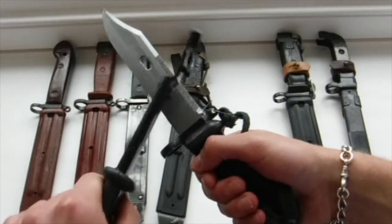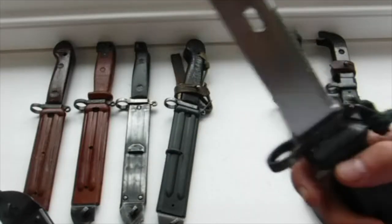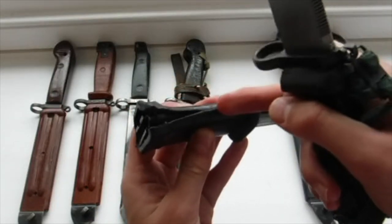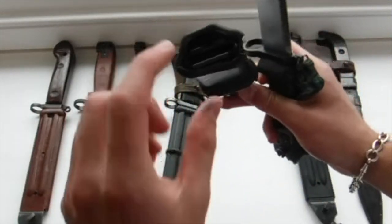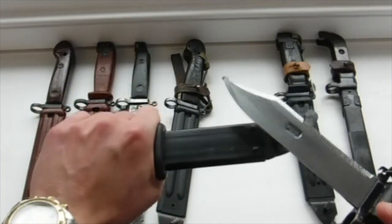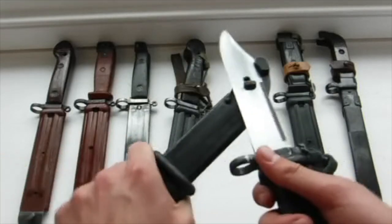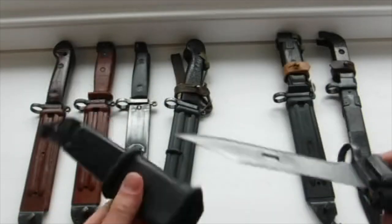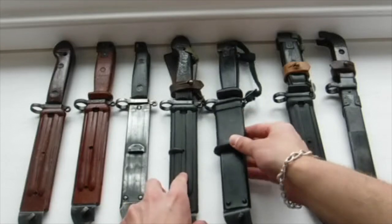We still have the serrations, as you can see, all the gunk on there. Coating in cosmoline, which, unfortunately, I tried to pull this off to clean it and it just broke on me. But all this is coated in cosmoline and it's horrendous. But yeah, so you've got the rubber insulator to cut electrical wire because you've got a metal scabbard. I don't know if this has seen a lot of use or it's just poorly put together. I'm just guessing poorly put together because it's so bloody loose. But yeah, so that's the Egyptian Type 2 transitional.